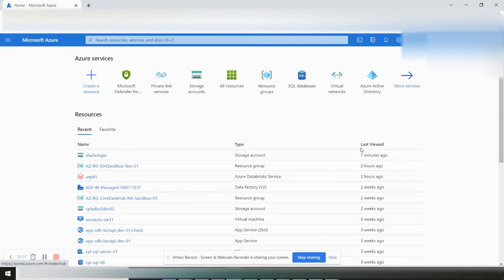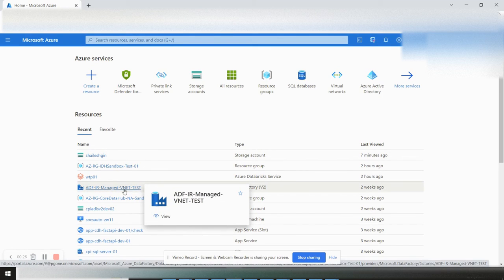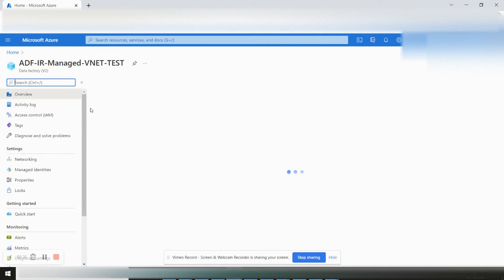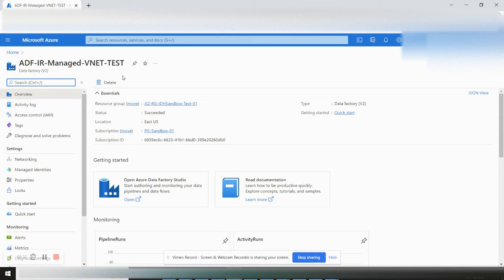This video is an explanation of Azure Managed Integration Runtimes and how to connect them to storage accounts. I am going to show you quickly how I have done that and how you can do it, taking that as a reference. Basically, it will be a similar data factory to the one you are using for your purpose.